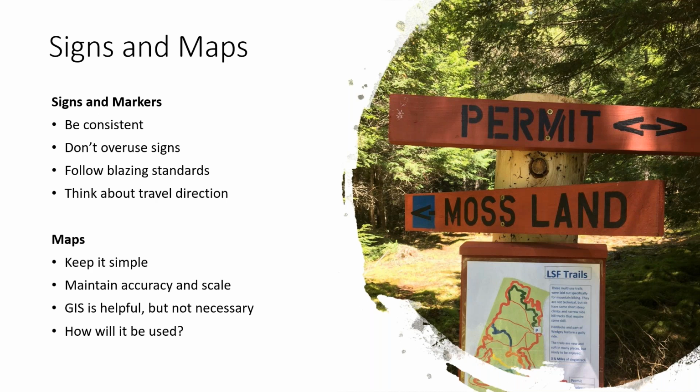Is it something, as in this image, that's posted right on the trail side? Is it something that's on your website? Is it on a kiosk at the trailhead, or is it something you're actually going to print and hand out? Those are all things to consider. They're not mutually exclusive, but there are some expenses involved if you want to make something for a kiosk, or if you're going to be reproducing maps to hand out over and over again. There's a cost to that. So whatever approach you take, it'll probably be specific to your forest, but just some thoughts and ideas as you explore that idea.